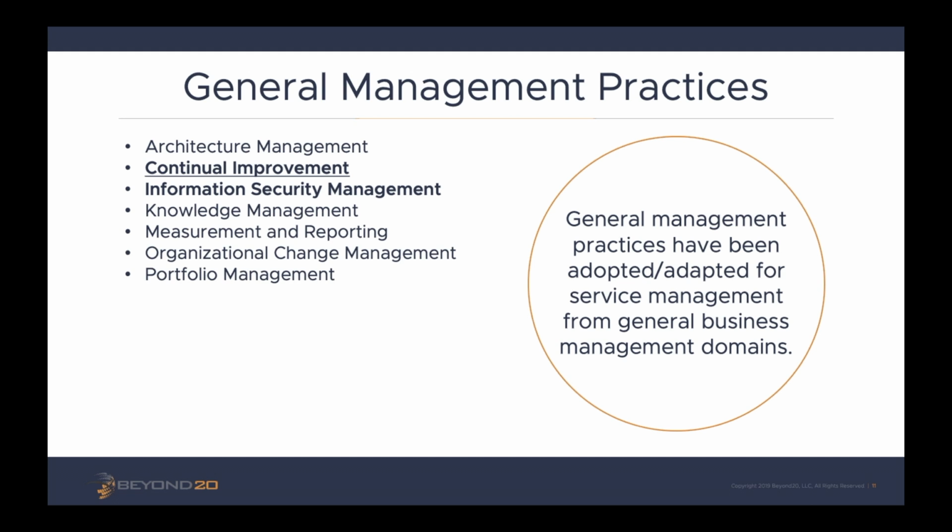There's a really interesting one, which is also brand new, around organizational change management. It's not so much about if we make a change, understanding how that impacts other folks. That is now called change enablement. This one is more about how we change the people in our organization. How do we get change to stick over the long term? So we're not just saying, oh, here, bright, shiny object, let's do this, and then we lose interest, and oh, bright, shiny object over here, and then lose interest. It's how we make a fundamental shift or transform our organization and have that be successful.